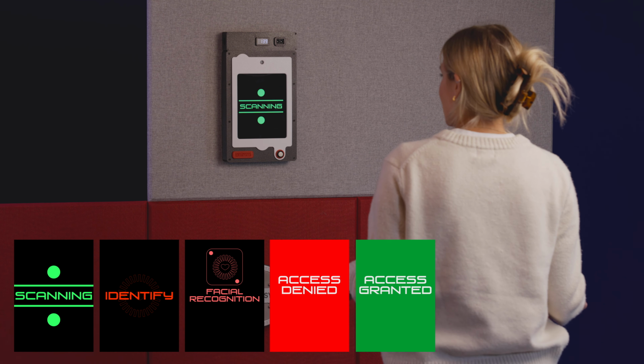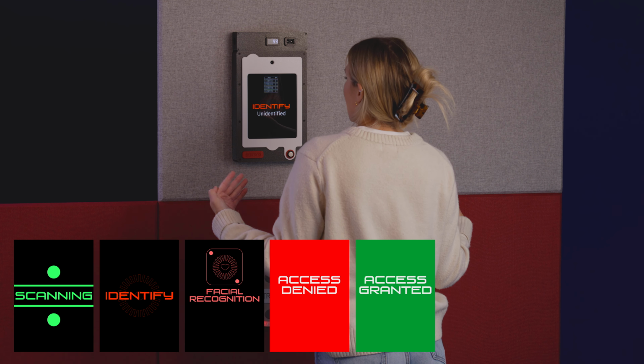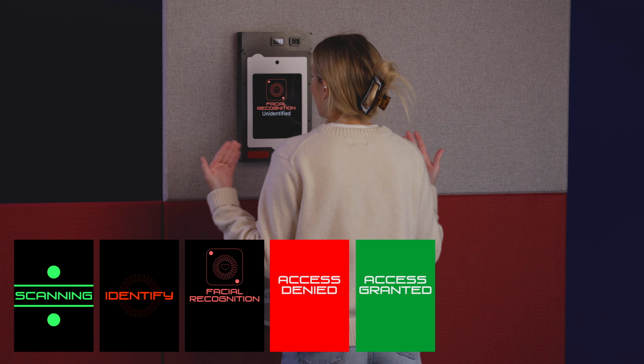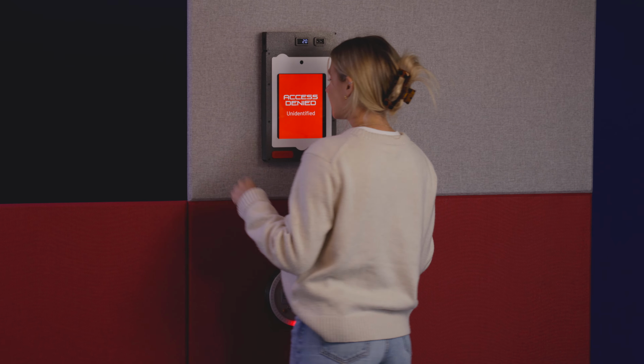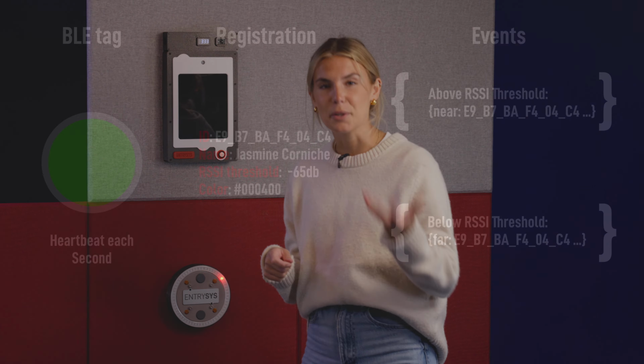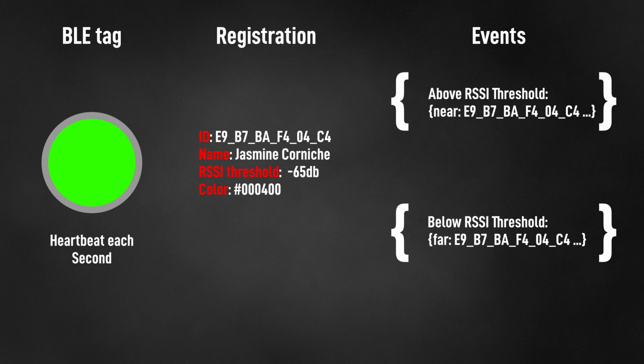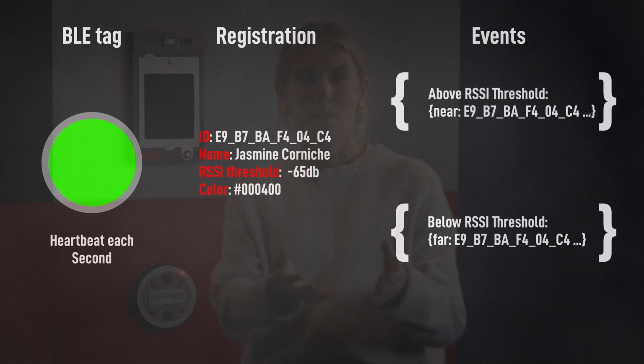So I'm now in the scanning zone. As I approach, I'm identified, facial recognition, and whether or not access is being granted. And at this point, if we introduce Bluetooth tags, which are carrying my identity, my character's identity, we'll see new information being sent to the prop. So my name is now going to appear.